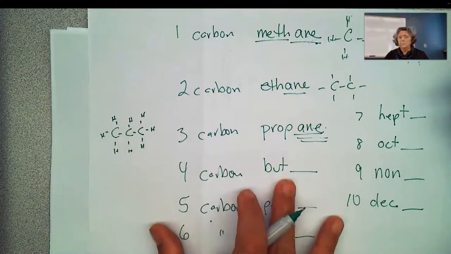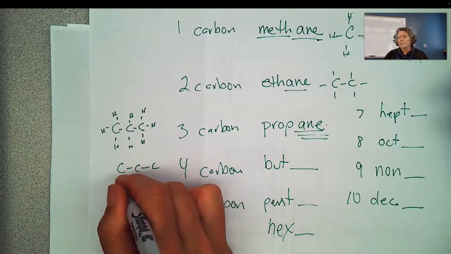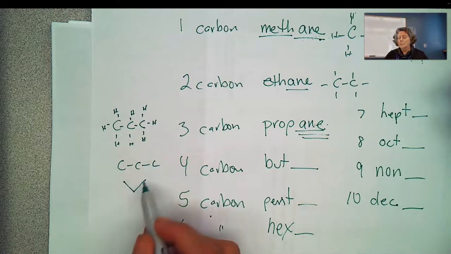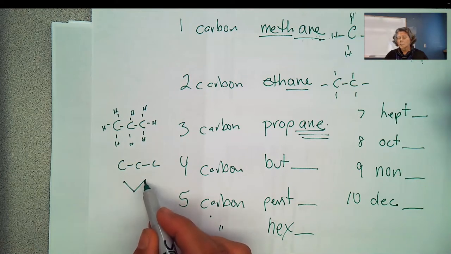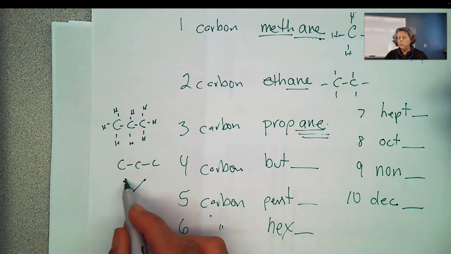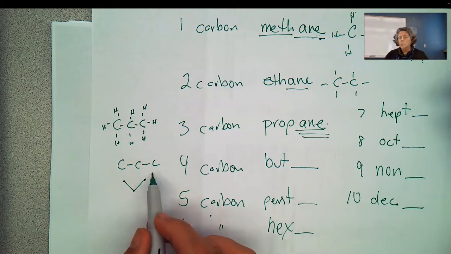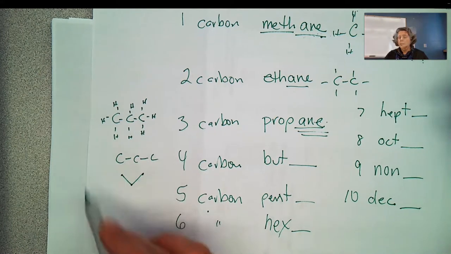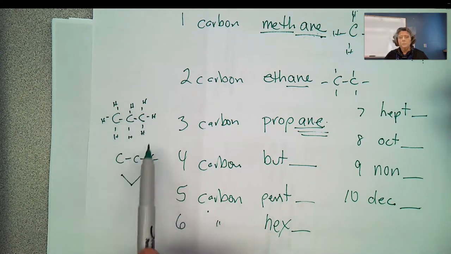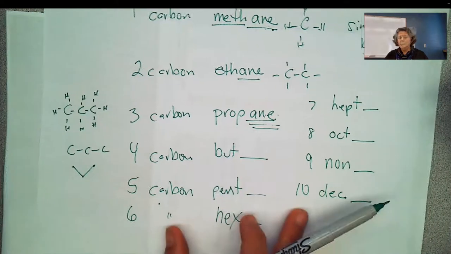Now, if you notice, it's a real pain for me to draw these little hydrogens. So we usually don't draw the little hydrogens in. We just usually can do this. But even simpler, we can just go like this, because this is called the line drawing. This represents a carbon, this represents a carbon, and this represents a carbon. And then we just assume that there's hydrogens associated with all of these. Or you could just draw 3 carbons with the lines between them. All of these things are correct. You can draw the little hydrogens, you can just draw the carbon, or you can just draw the line. So we all know what propane is.